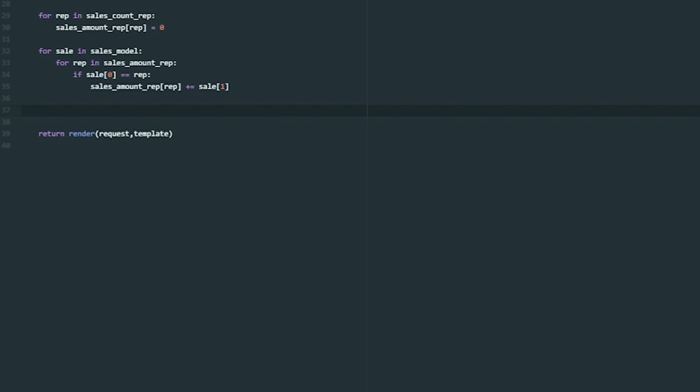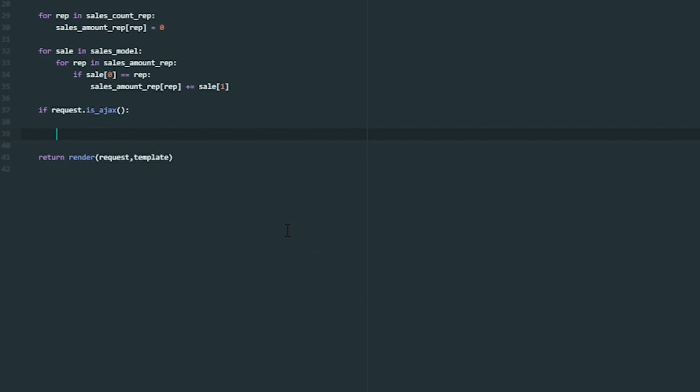For our situation, we're going to use the same view. We're not going to create a new view to do the AJAX stuff. We're going to do it in the same view. I find it easier that way, and you can have everything in a single view. It's going to be a complex view, right? It's going to have a lot of code, but everything's going to be in one place, okay? So if request dot is AJAX. So if we have an AJAX request, what do we want to do?